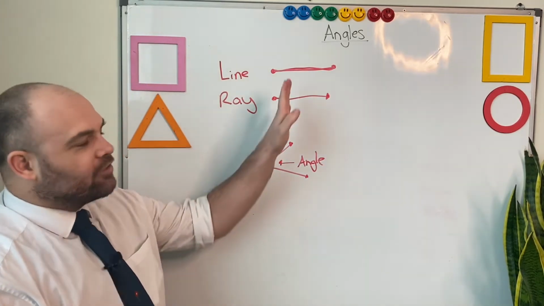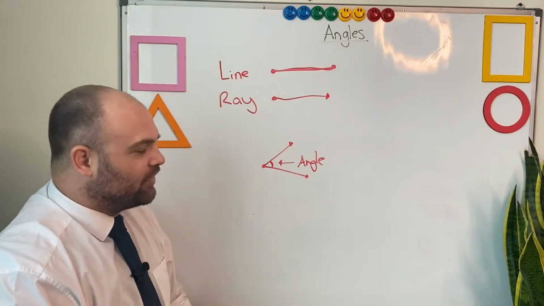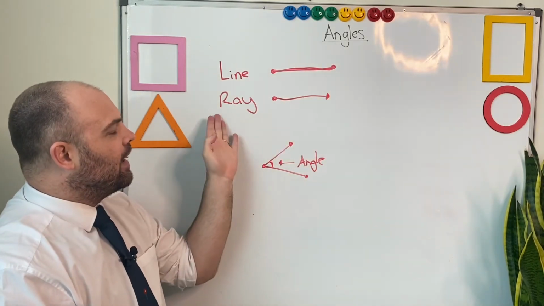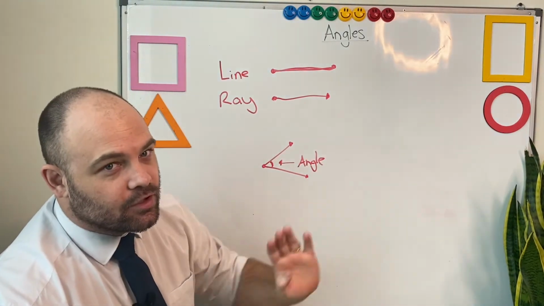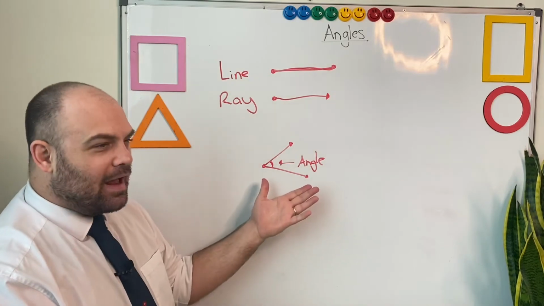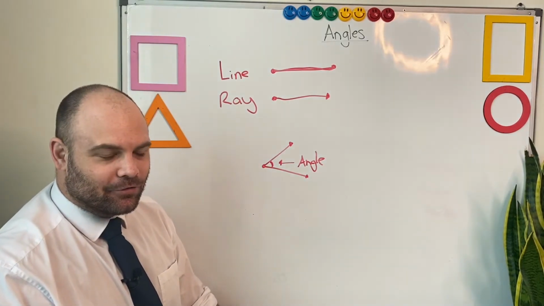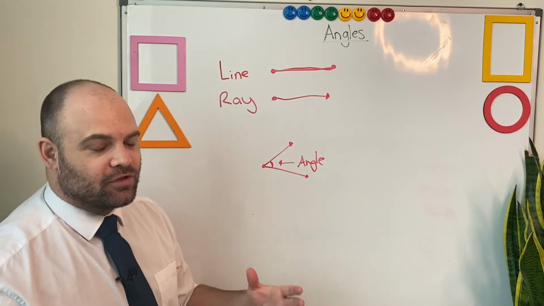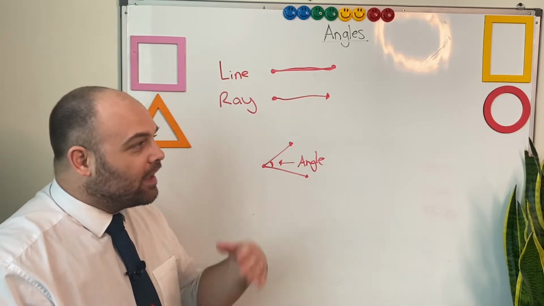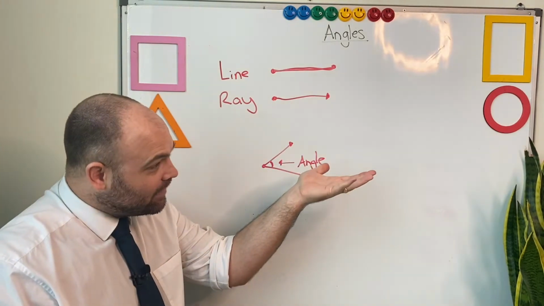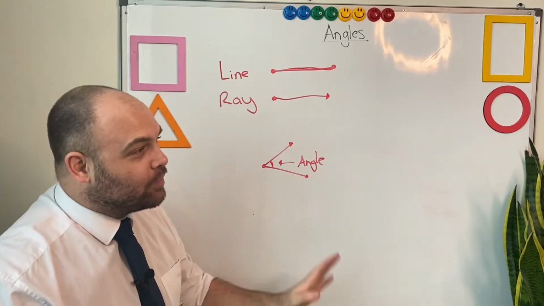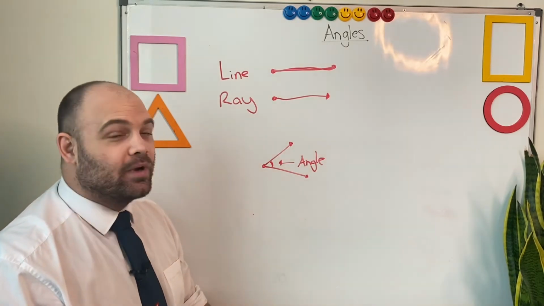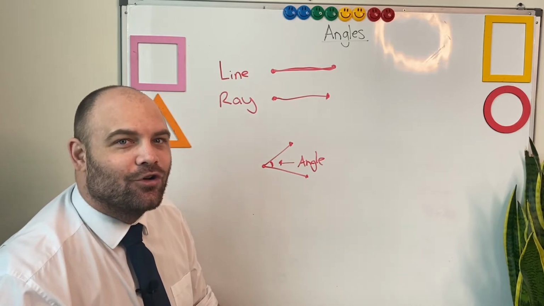All right, and so let's make sure that we've got these definitions down. So a line, again, is the shortest distance between 2 points. A ray is a line that extends from one point to infinity. And now we're going to talk about our angles. Now, an angle is a fraction of a circle. Okay? So if we had a circle over here, and we took that circle and we divided it into 360 pieces, you would end up with 360 degrees.